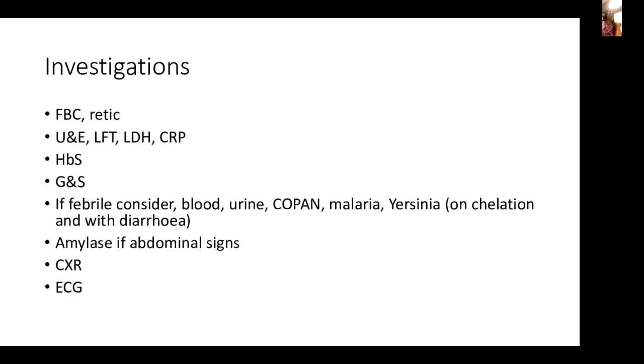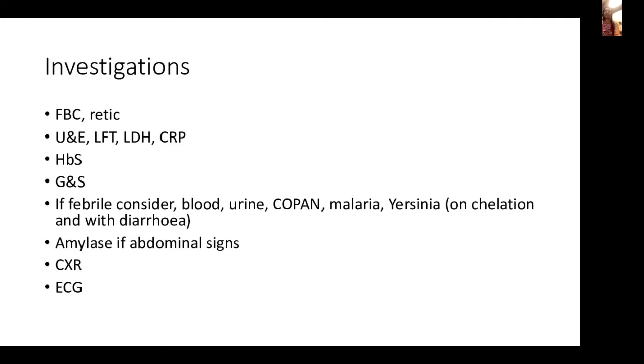As for the investigations you will send, you want to do a full blood count and reticulocyte count, looking to see if the retic is up, which coincides with the severity of hemolysis, although it's quite nonspecific. Same with LDH, looking at hemolysis, and just your routine biochemistry, particularly paying attention to creatinine. If there's worsening jaundice, look at whether it's unconjugated, which goes with hemolysis, or conjugated, which goes with hepatic dysfunction, and CRP if there's infection.